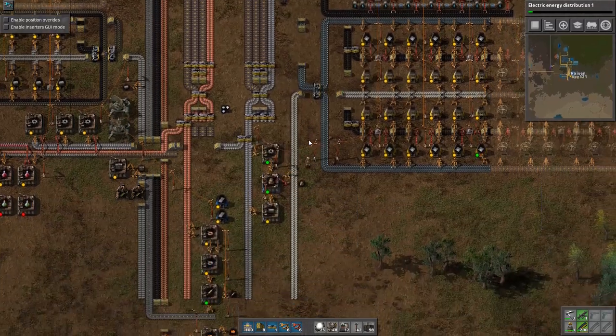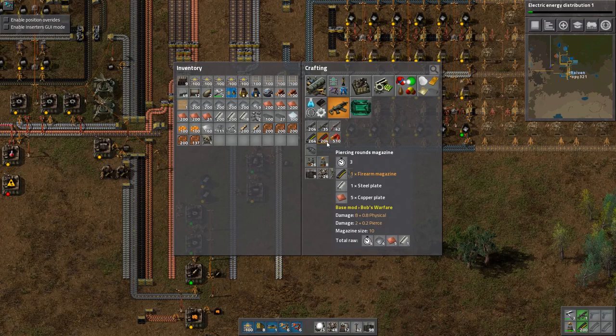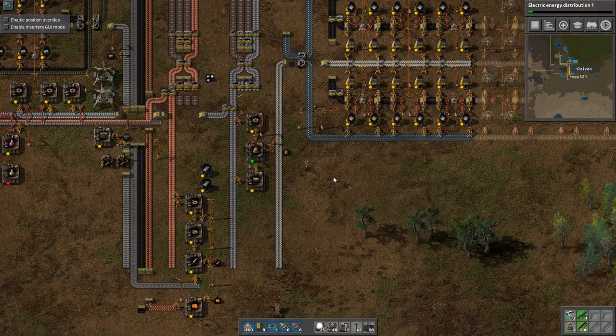So why don't I do that? Sounds good. What am I doing then? Starting a train? Yeah, starting the train up there. Luckily, there's no bugs between here and there. It looks like it's still 3-1 for the firearm thing. Yes, 3 of the regular ones to the other thingy. All right.